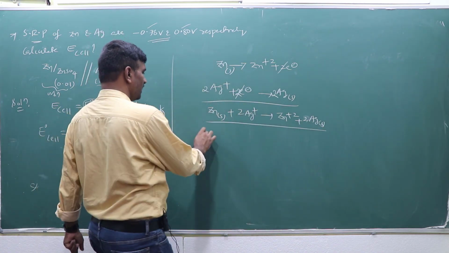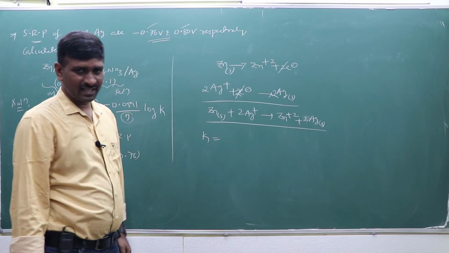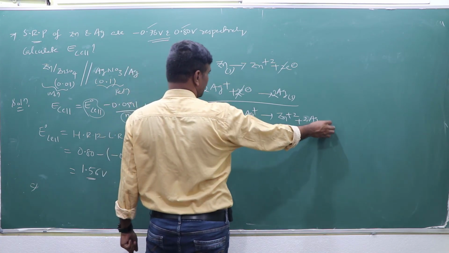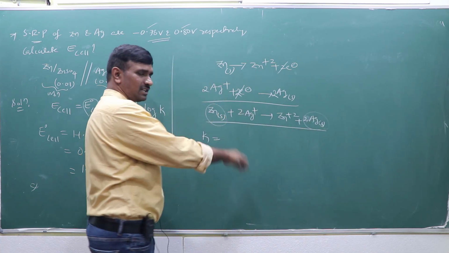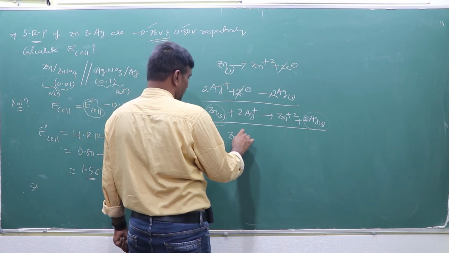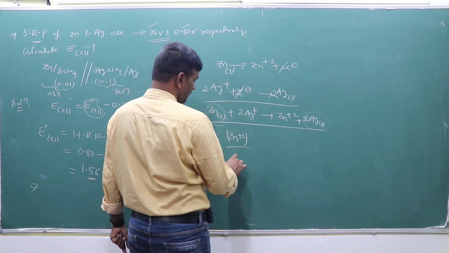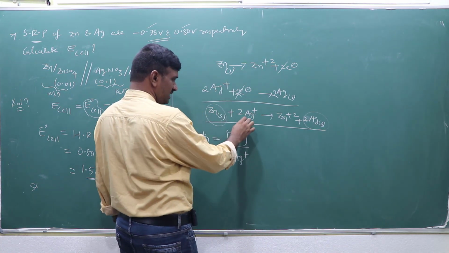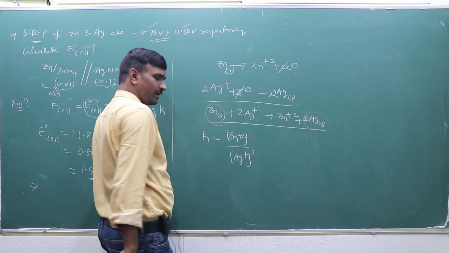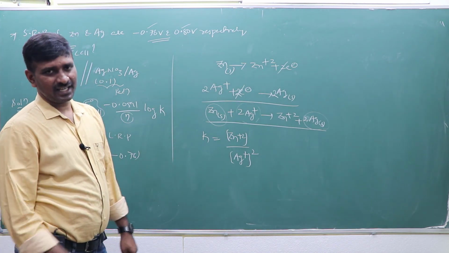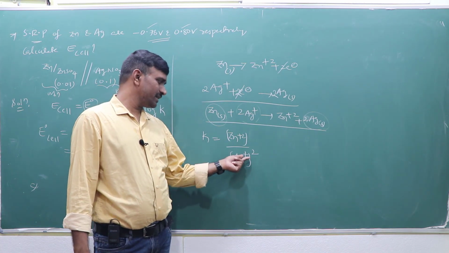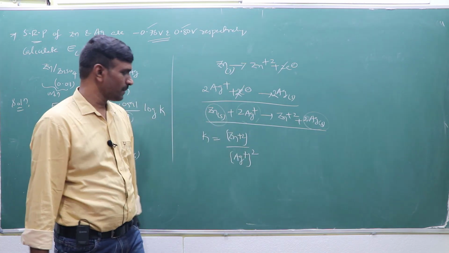Based on the cell reaction, the equilibrium constant, reaction quotient K is equal to what? The products' concentration divided by the reactants' concentration. The solid you can ignore, that is 1. This is also something you can ignore, that is 1, the concentration of the two solids being equal to 1. Then zinc plus 2 concentration divided by, here it is mentioned like that, 2 Ag plus. What does that mean? Ag plus concentration is taken as 2 equivalents, then squared. I mentioned that at the very beginning: A equivalents of A, B equivalents of B. How can you calculate that K value? Then it is Ag plus squared, the 2 equivalents.